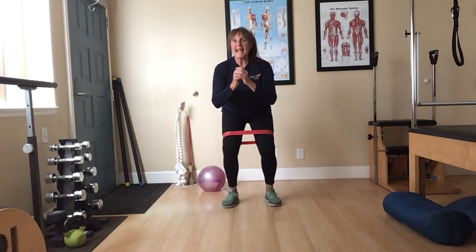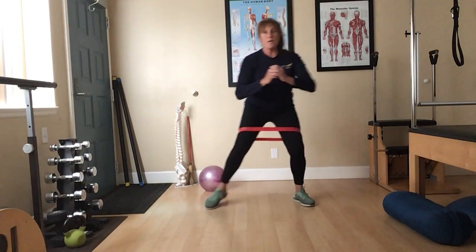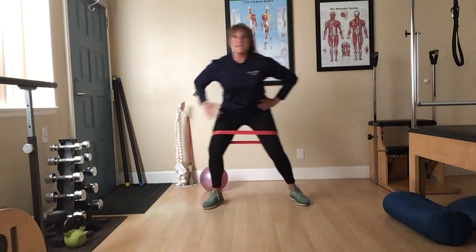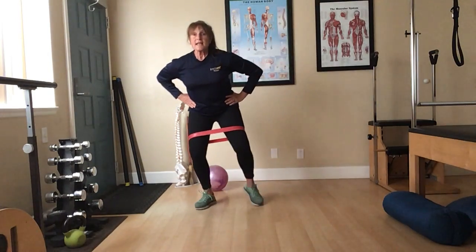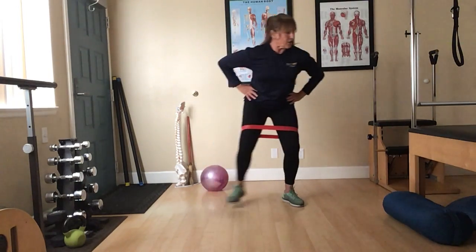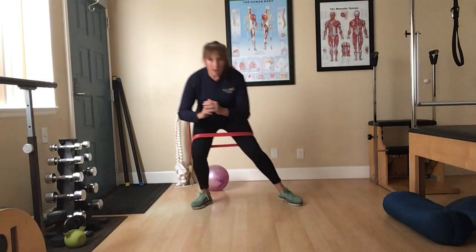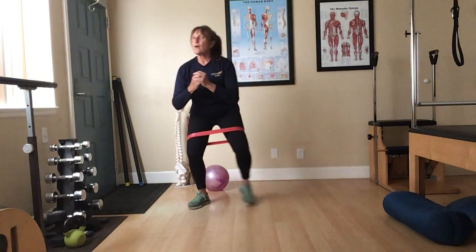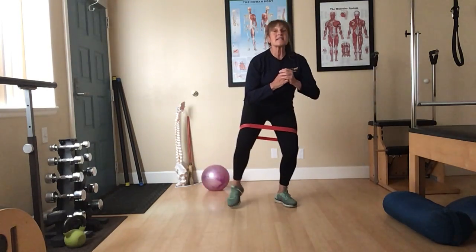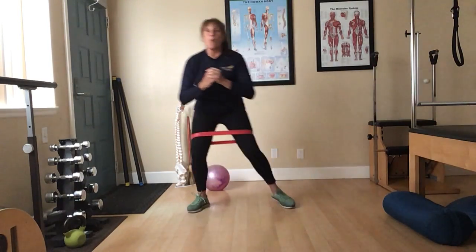Now we're just going to take a single. So you're going to go out, tap, out, tap, out, tap, out, tap. Keeping constant resistance into that band. Step, tap, step, tap, step, tap. Good. You got it. Can you take the hips a little lower without dropping the chest? Keep that chest up. A little deeper into those glutes. 8, 7, 6, 5, 4, 3, 2, 1.